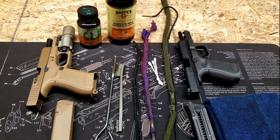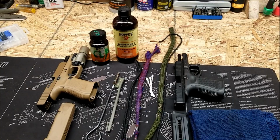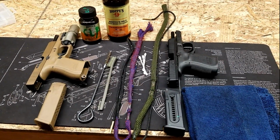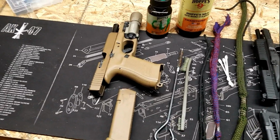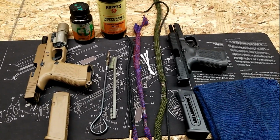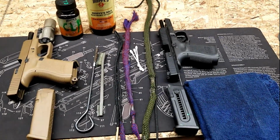But to get the job done, let's just look at the basic things that we're going to need. Glocks are pretty easy by way of maintenance. They don't require a lot of maintenance, at least the center fire ones, like this 19X right here. So we don't need a ton of stuff. You don't need a million dollars' worth of cleaning equipment. It doesn't need to be like that.